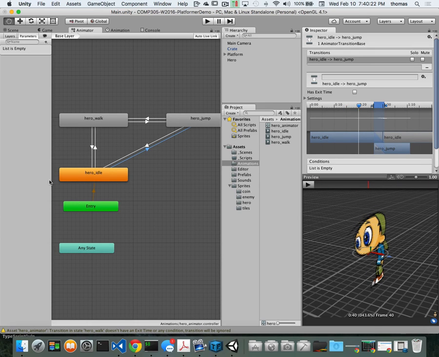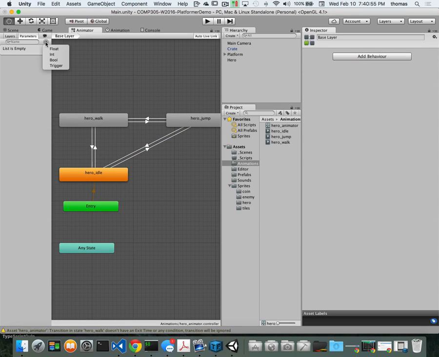The animator controller, this little sign here that we have, and I only have one hero animator right here, is going to control this. But how do I switch from one state to another? I need to have a trigger, something that tells me that I need to move. And we can do that with variables. Up here, notice that I have parameters on the top left. I can create some parameters up here, for example, is walking or is jumping, as an example.